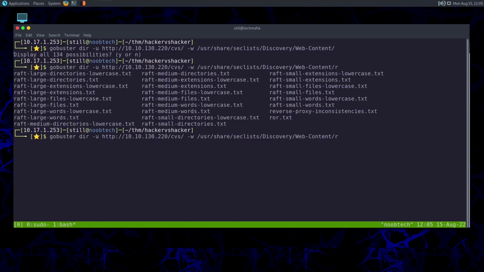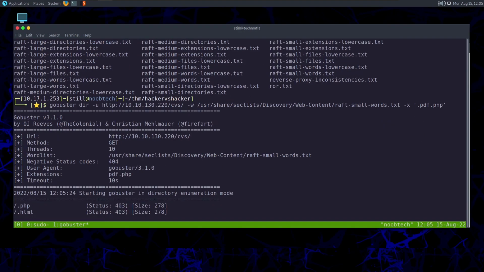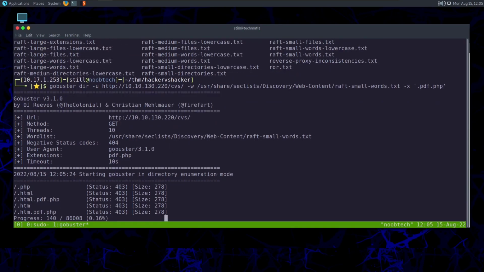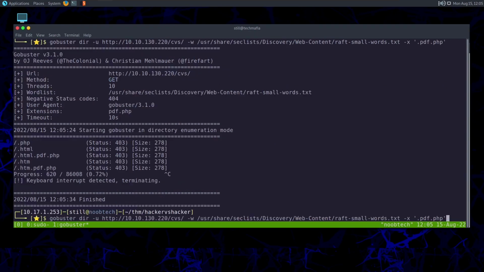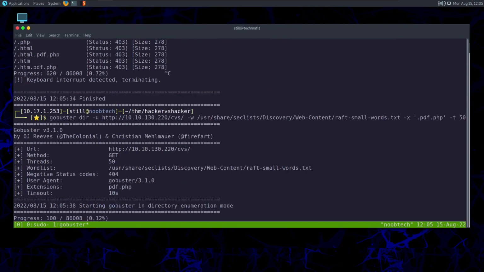Maybe, yeah, raft-small-words.txt, and then the extension would be pdf.php. Okay, let's see what happens. I think I should increase the threads here, maybe. Let's increase the threads a little bit. 50 will be fine, I believe.